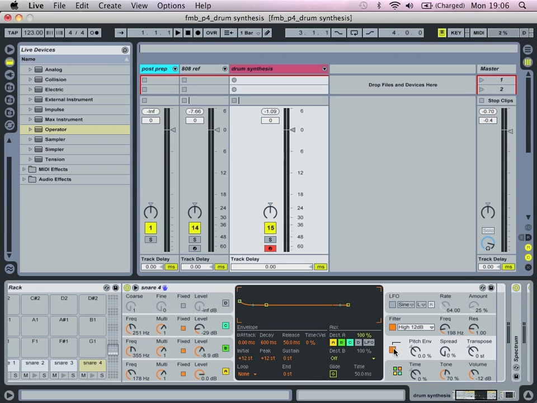The next step is to engage the pitch envelope, bring up the level to, let's say, around 30 odd, and let's now take a listen to that. Sounds pretty woody. Let's bring in the decay to make it really short and snappy, so we're going to use the pitch envelope to give us that initial kind of attack, transient kind of snap feel.